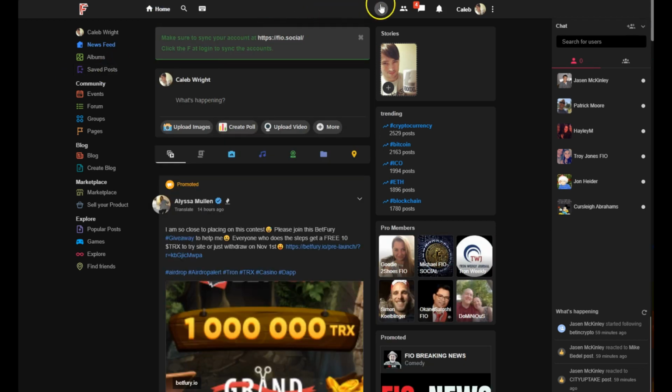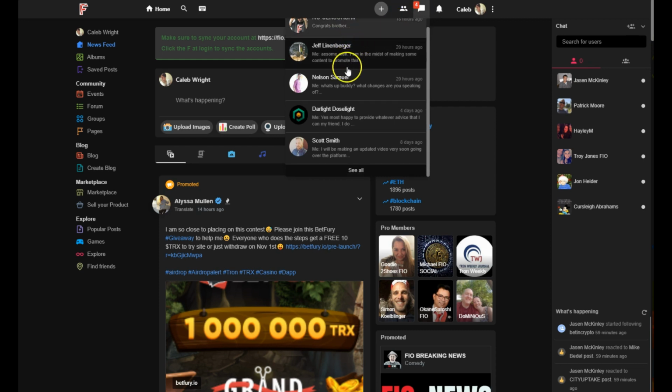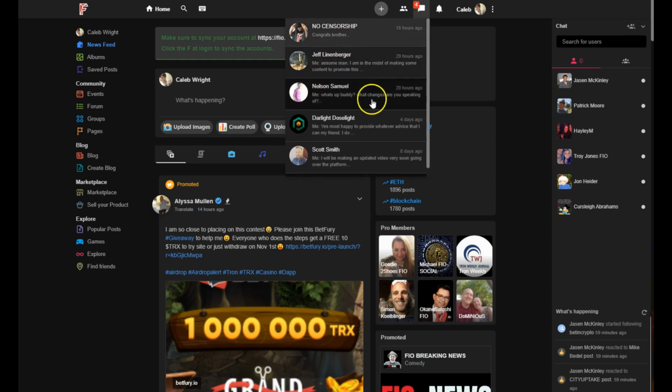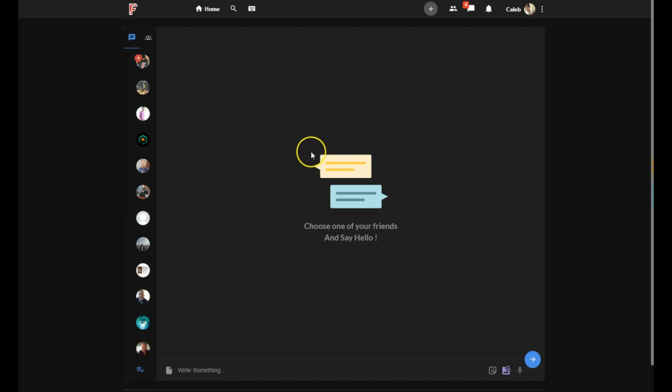Now back up in this top navigation, the next little option I want to show you is this little message icon that gives you access to reply to messages that people on the Friendster network are sending you. So I just clicked it, and as you can see, we can scroll through some of the latest messages that people have sent to you by just clicking into any of them. Or you can click the See All option at the bottom of this drop down, and it will take you to a dedicated page for message communications.